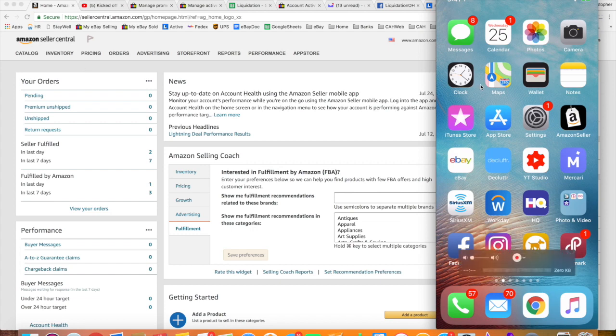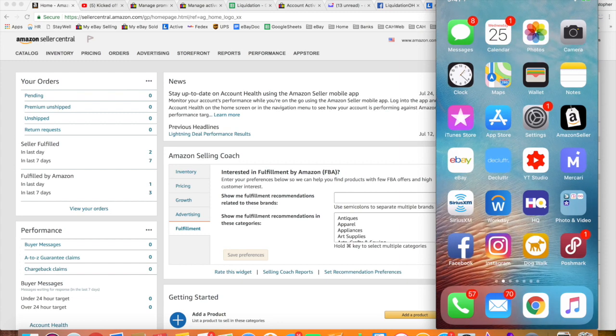But you can see right here, my mouse is hovering over Amazon Seller. That is the main Amazon Seller app that I use, the only thing I use right now. I will walk through this first, just because that's probably what you will be using when you're outsourcing, as well as just researching on your phone as you're going through products. And I use it quickly to find prices and profits.